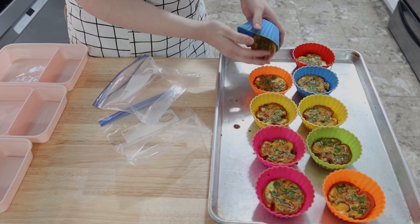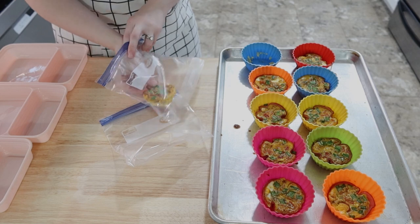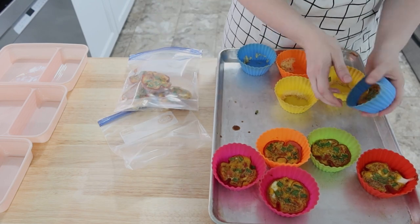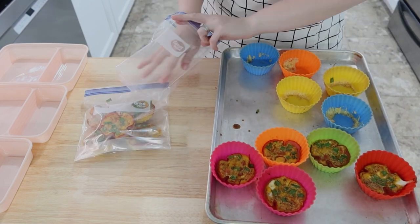So here, before I start assembling my Thai peanut bowls, I decided to put my little egg cups away and I just put them in some Ziploc bags that I could easily tuck away in my refrigerator and pull out through the week to heat up.